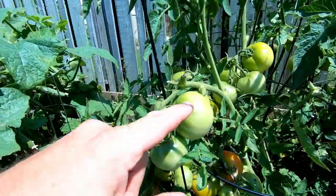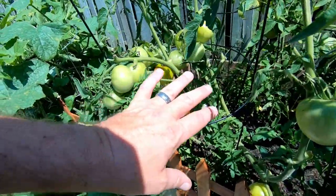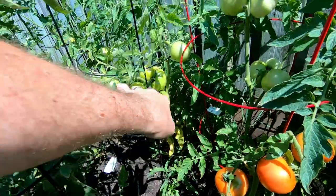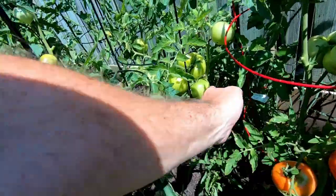Same with the tomatoes. Look at these plants — look at all these tomatoes, there's so many we don't know what to do with them all. There's a couple ready to go here, almost ready, not quite red. Some beefsteaks back in there. When they all turn red, you grab a tomato, cut it open, pull the seeds out. All the gel around the seeds is a protective coating — that's what keeps the seeds from sprouting inside the tomato. Put them in a strainer, wash all that gel off, leave them on a napkin or paper plate to dry. There are your seeds for next year, and you can get a lot of seeds out of just one tomato.